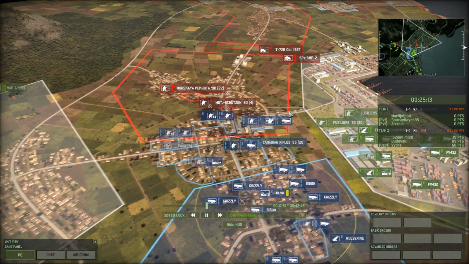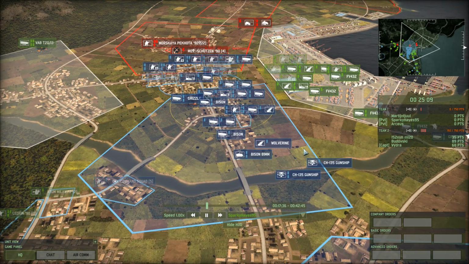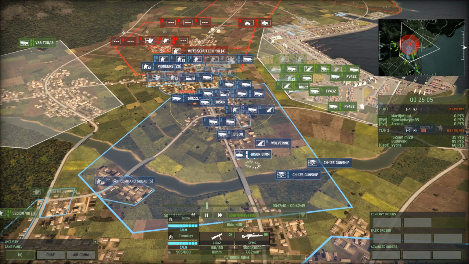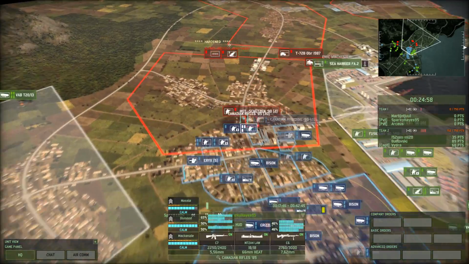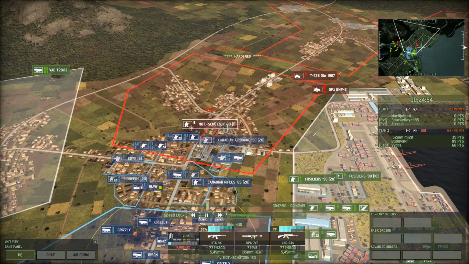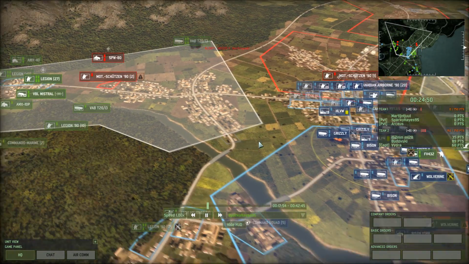But, of course, REDFOR also has mortars. Which, to be fair, Blue 4 also has, but is currently not using them. If you have mortars in a situation like this, the best thing you can do is to keep them firing at all times, just to keep suppressing the guys that are coming at you. Making sure they're going to be less effective, more panicked, and as such, less accurate.